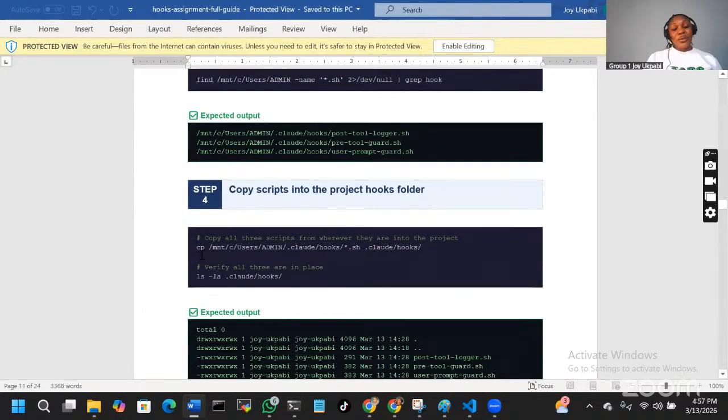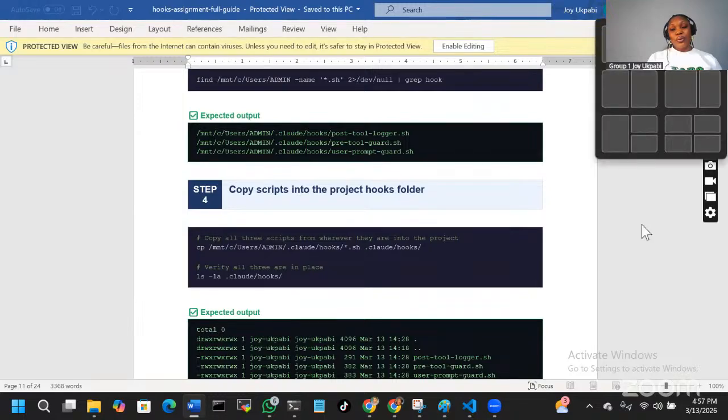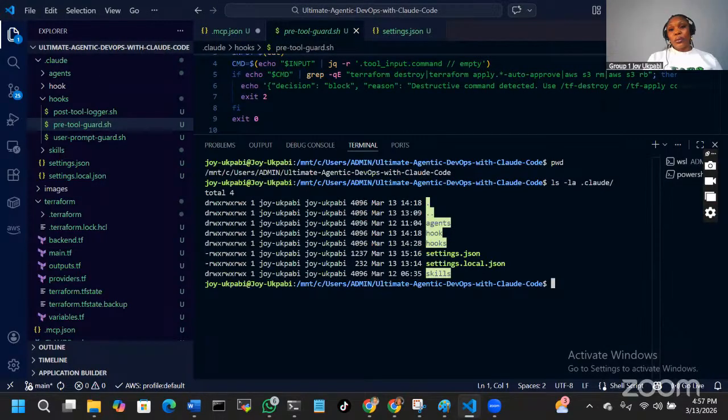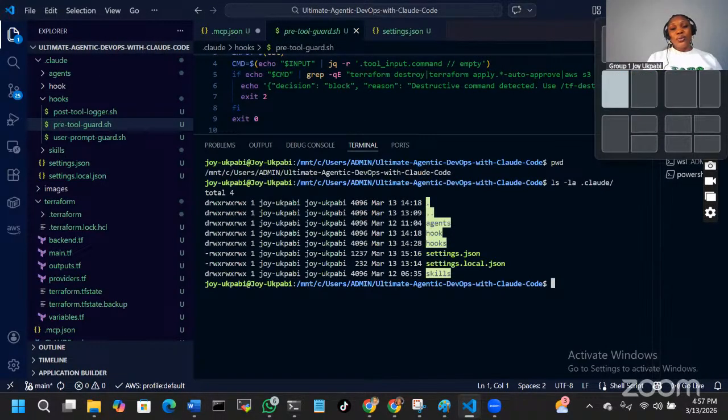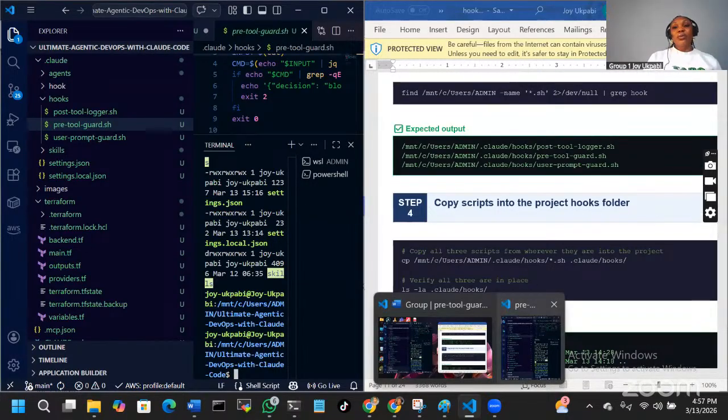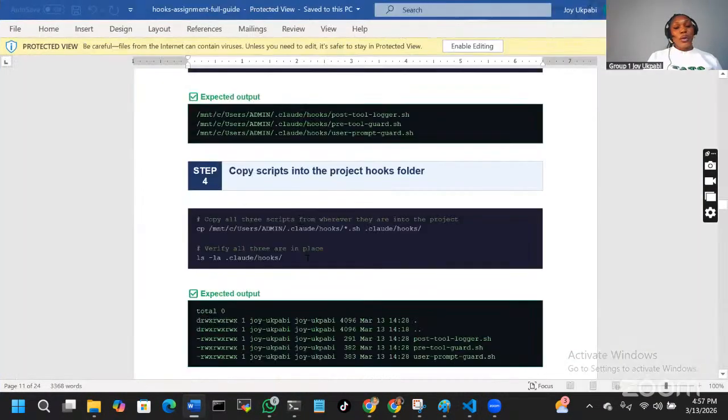Now there are two ways to copy it. Some people like to do drag and drop. You can do that. Just divide your screen into two. I like to do that a lot because it kind of makes things easier. If this is where you have your files, you just pick it from here and you drop it into the next. That becomes easier. Or you can copy it.